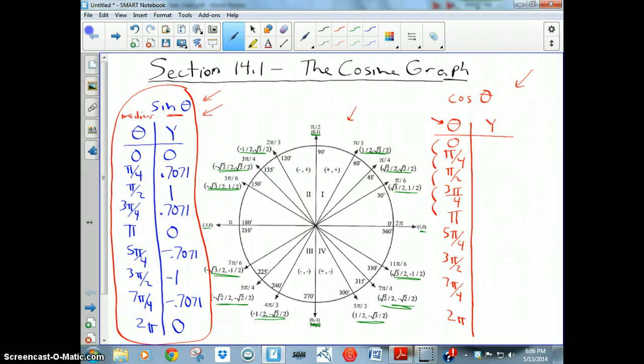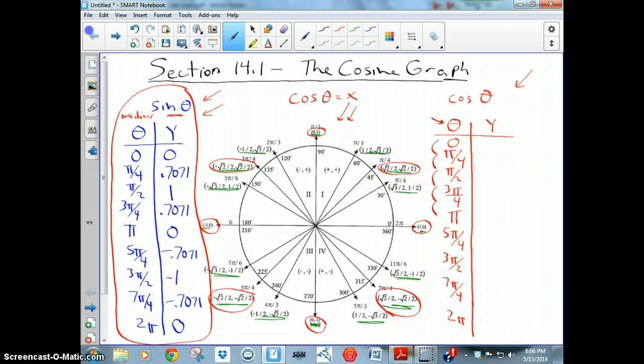Now, in our circle graph, or in our unit circle, I underlined in green the values that we are going to use. And specifically, I'm going to circle all the values that are increments of 45 degrees. The ones that I'm circling in red are the ones that we need to use. Now, if you also recall from our studies, the cosine values of theta are the x values in this table or in this unit circle.